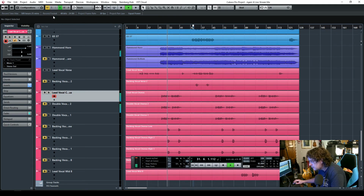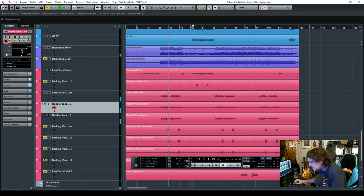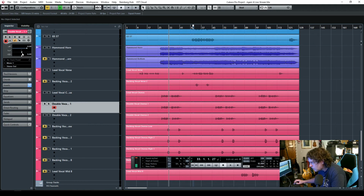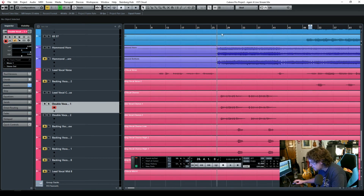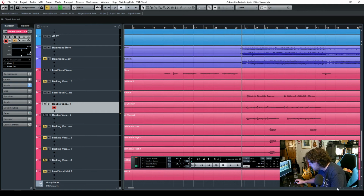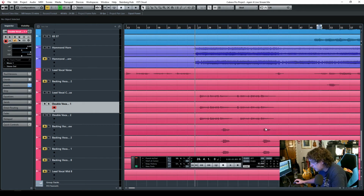I got you. So I'm going to pan these two left and right. I don't think these doubles, the double vocal one and two, are strictly doubles. I think one of them is a copy of the other that I've then done some kind of effects on to try and make it sound like a double. But there's the odd word that's not the same, so I don't know whether it's about a different comp or something. I really can't remember what I did. It was about 13 years ago that I sang this.